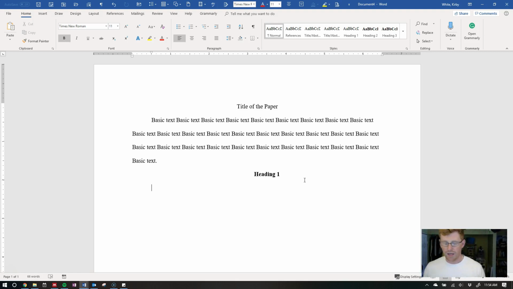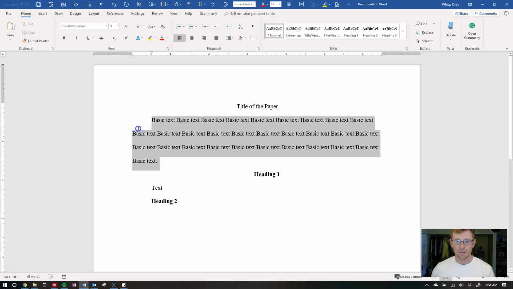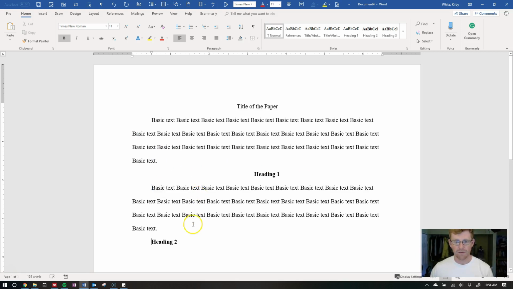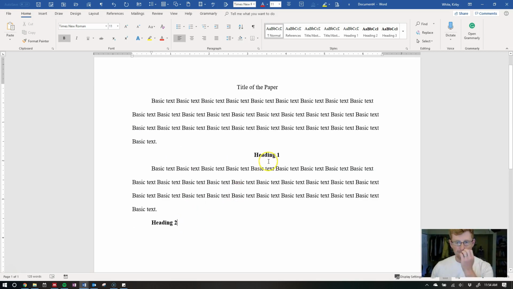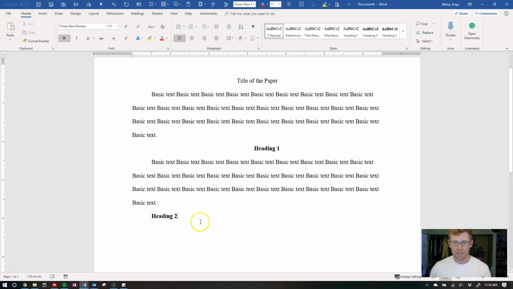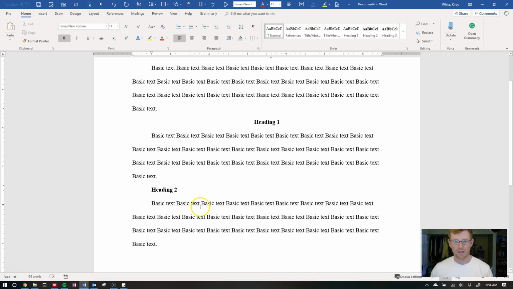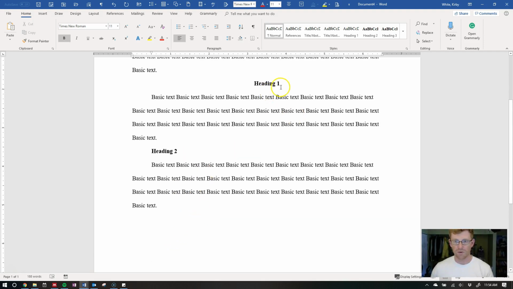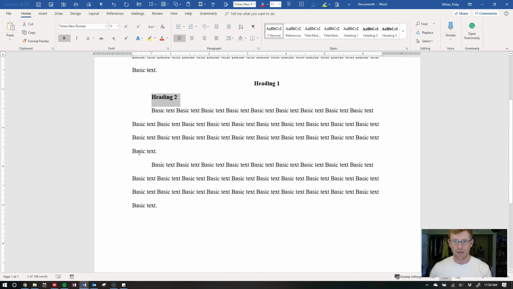So we've got heading 1, and then of course you have to have some text that's not going to be bolded, and then you might have heading 2, which I think is going to be over here and bolded, but it's indented. So let's copy some of this text just to give ourselves a good example. Between heading 1 and heading 2, there has to be text, and so between headings there has to be some sort of paragraph. You would not turn in a paper that goes heading 1, heading 2, and then the text. No, that's not how it works.